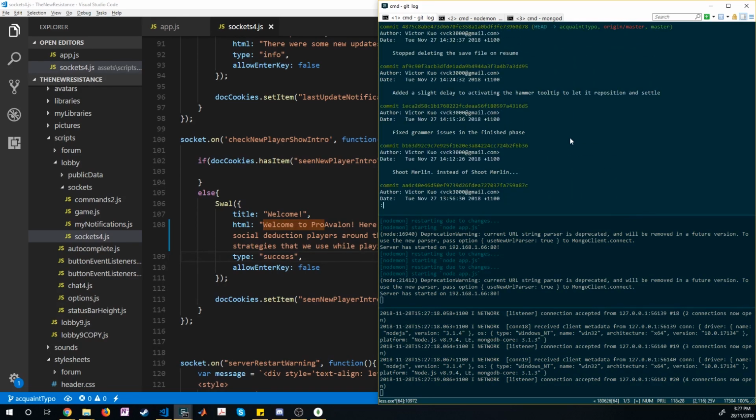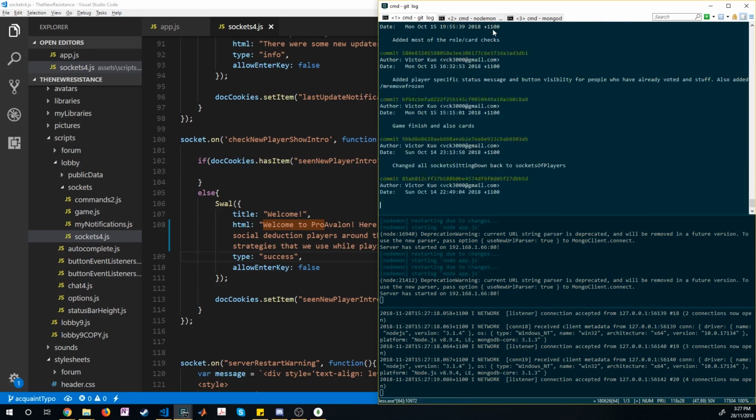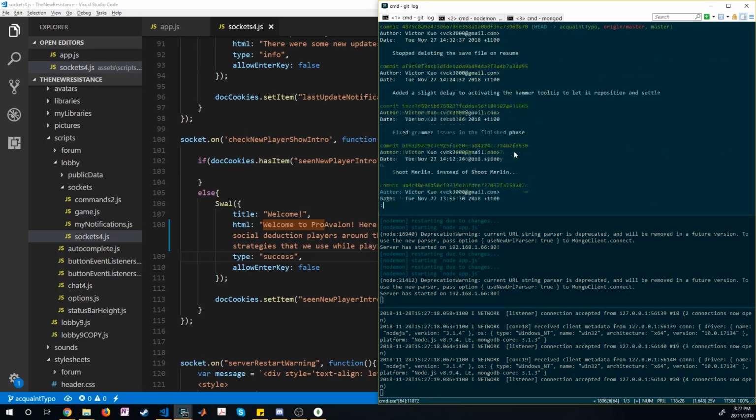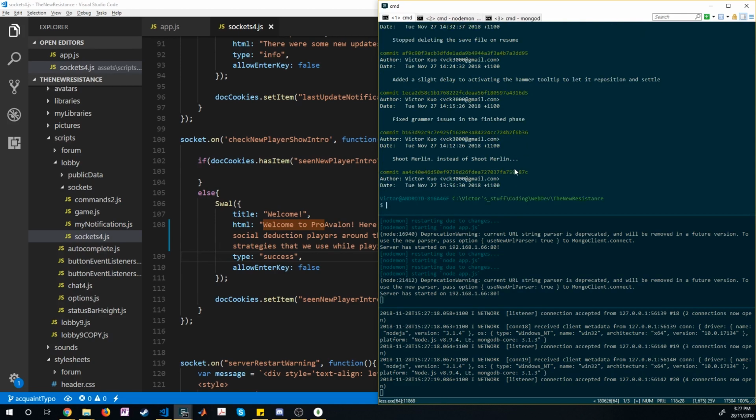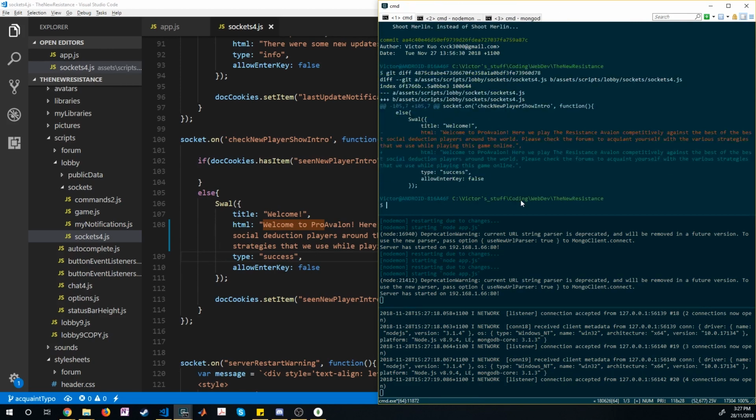Every single log has a commit hash assigned with it. So if, for example, the previous commit was this and I wanted to see what I've actually changed, I can copy this commit, Control C, and press Q to exit this menu. And then I can go git diff space that hash. And it'll show me what's changed. So the minus is what was taken out, the plus is what was added.